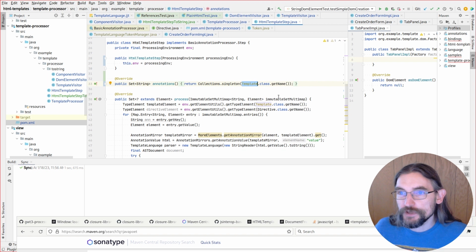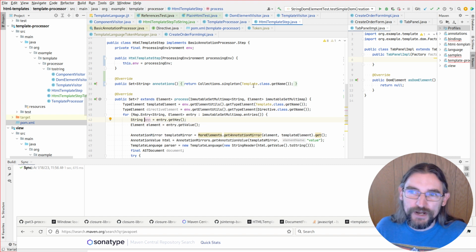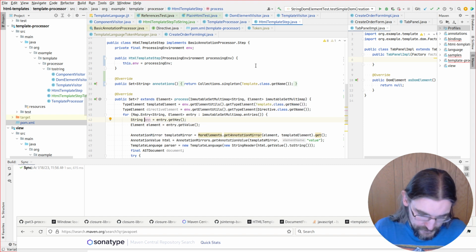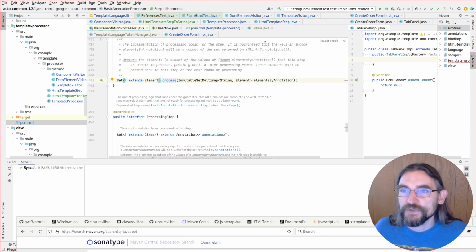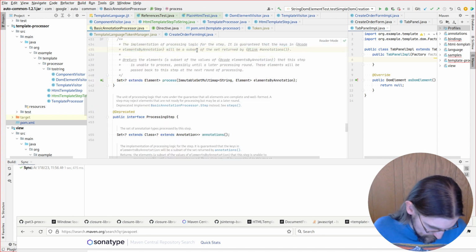Okay, we're not going to deal with that. So from here, we're saying give me the entries. The annotation is known. We only have one annotation, and it says it's a strict subset. It's guaranteed that it will be a subset. Yeah, okay. I assume that means strict subset.